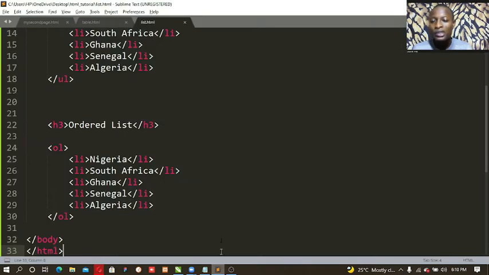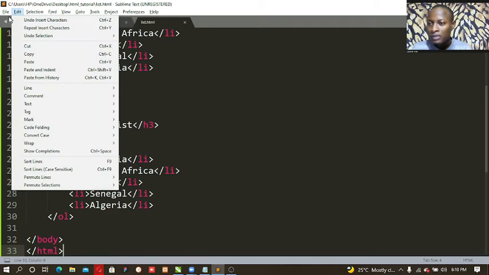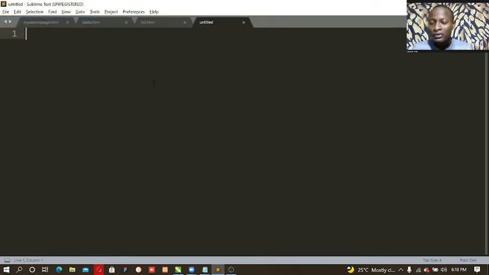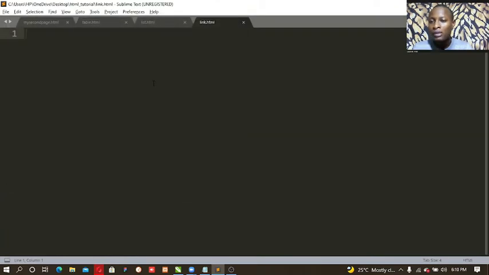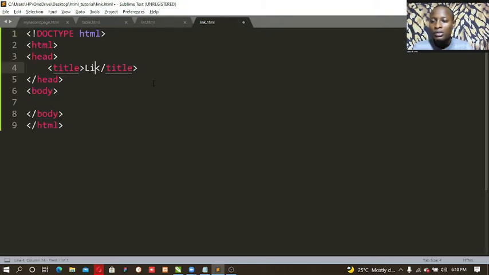So we want to do the same thing. You want to be able to move from this our list.html to table.html, but we are going to create a new file for that. New file. So let's name this file link.html. So of course I'm going to type HTML and press tab. So let's call this link. Let's have h1. Let's say HTML link.